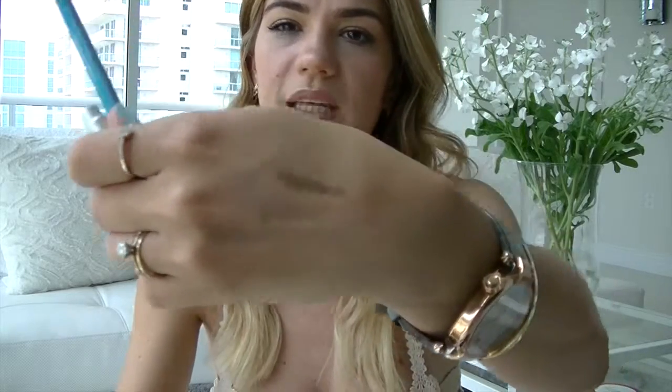As you can see, the lighting here kind of sucks a little bit, you guys. I'm sorry. This one here, I picked up to put over the top of my eyelid, just in case I need to step up my makeup game a little bit for work. And the electric blue one is for spring. I don't know if you guys know, but it's very on trend to wear the colored eyeliner under your eyes, or wherever you want. I've been wearing it.